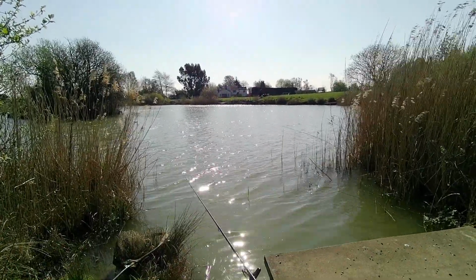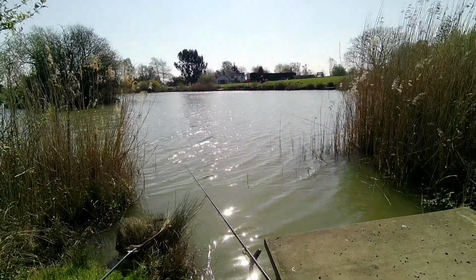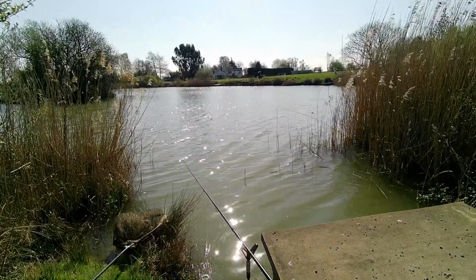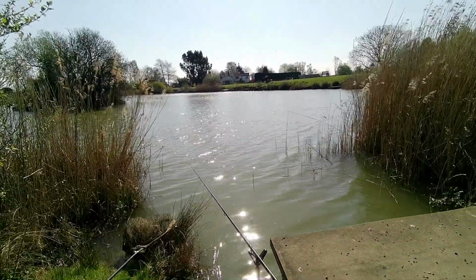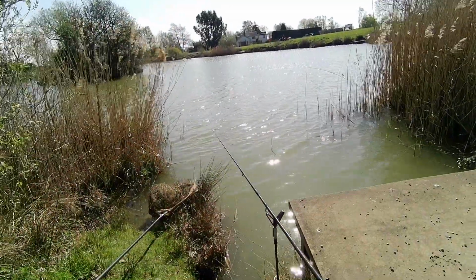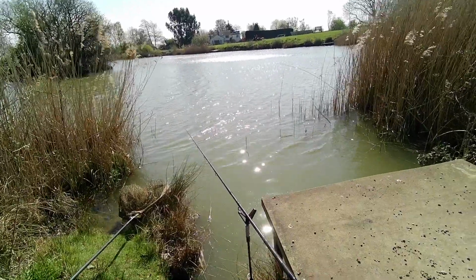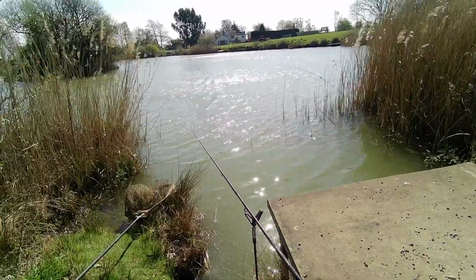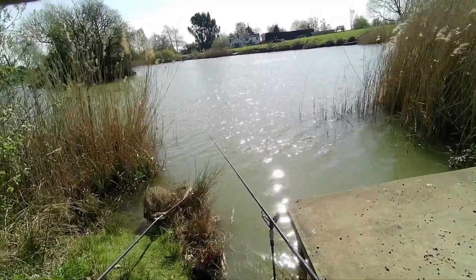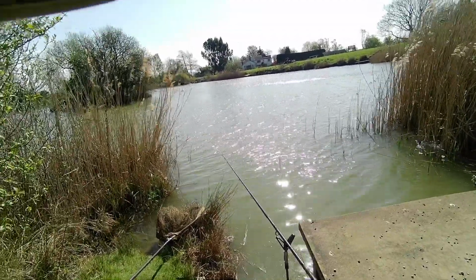I'm still on maggots. I'm still on the ledger just down off the reeds there, where I fed maggots earlier on, but not even any small fish attracted at the moment, so it's not looking too promising. I just had my first bite on the bobbin that was noticeable as a bite. It sort of went halfway up in one continuous action, and I struck, but nothing there. It's probably a smaller fish. Gonna have a job hitting smaller fish on this setup, I think.